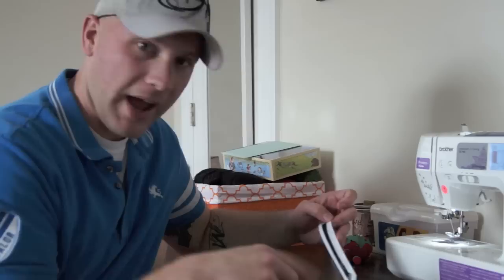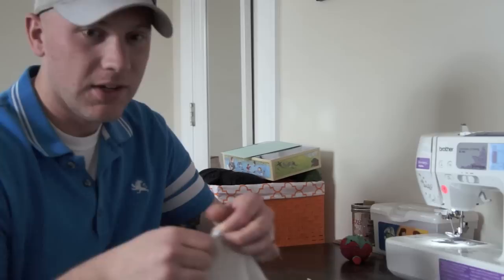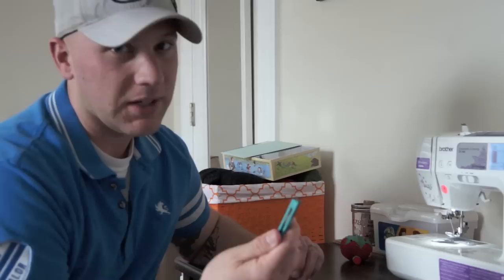One thing I'll tell you to not do is, when I was younger, I thought I was really smart, and I'd use like a razor blade, and I'd pull the patch where it connected to the blouse or whatever, and I'd take the razor and slice the threads. But unless you're really good, you're going to end up slicing your blouse, and then you got to buy a new one, and that's like $40 you don't want to spend. Then you got to sew all the patches on instead of just one. So use the proper tools, seam ripper, okay? And it's very tedious sometimes, but trust me, it's worth it to do it correctly.